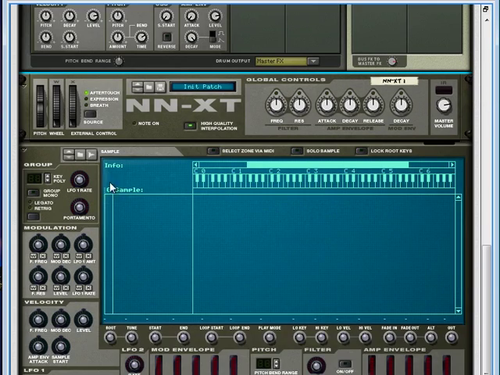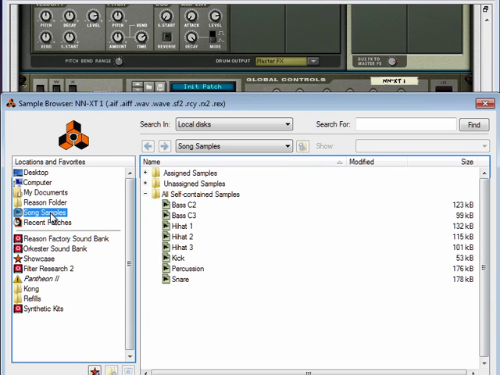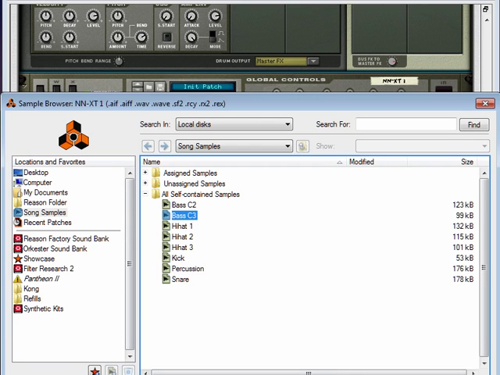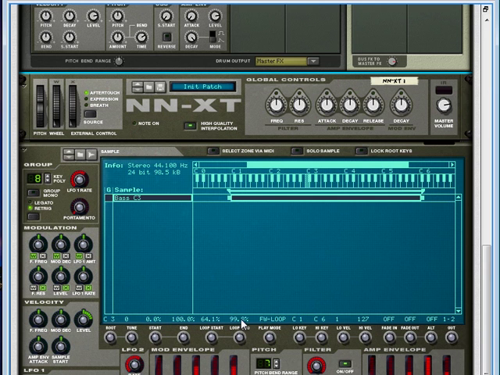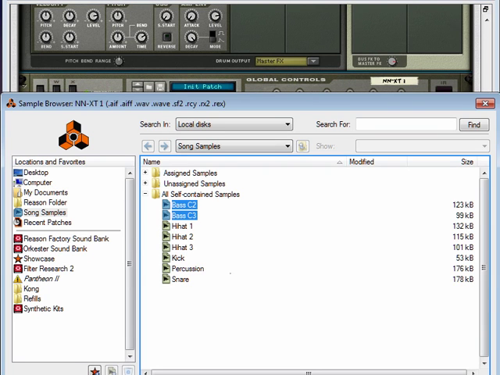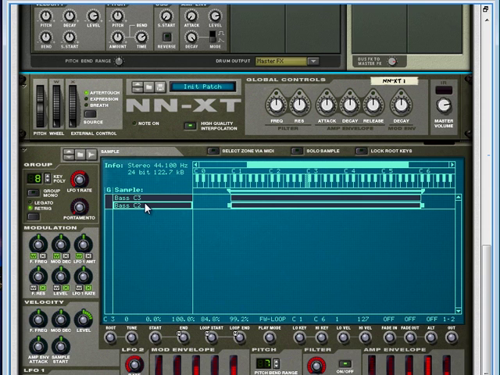And now for our NNXT, let's load in our bass samples. Bass C2. They actually have to be loaded at once. You can't load them one at a time. There they are, C2 and C3.